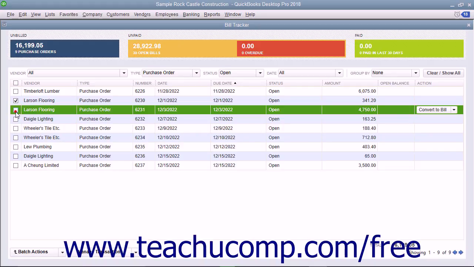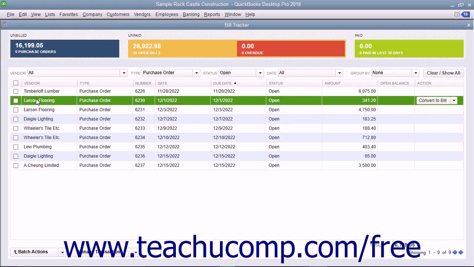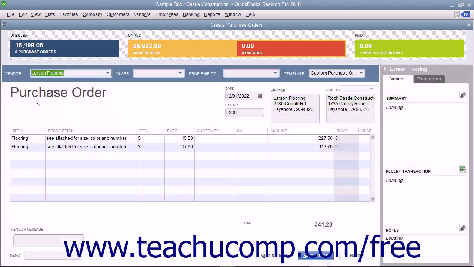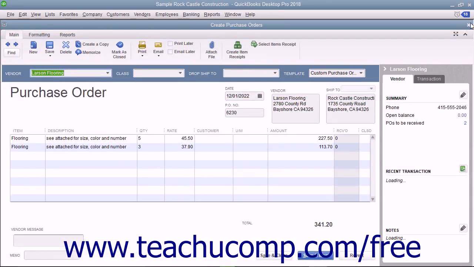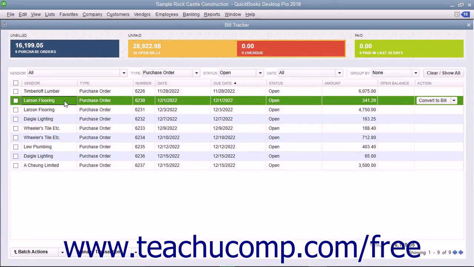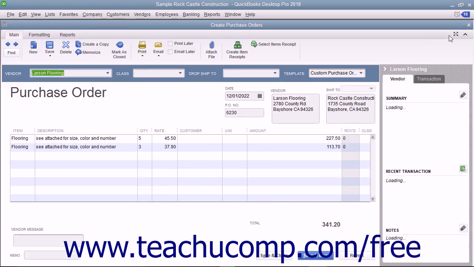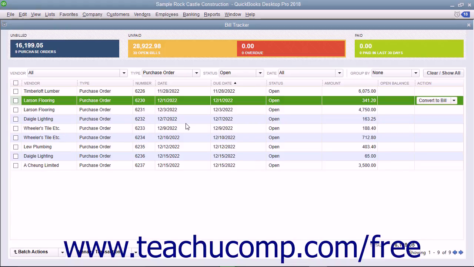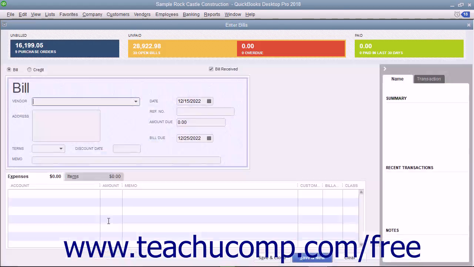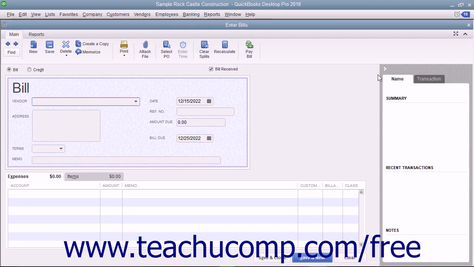To edit a transaction shown within the list of items, simply double-click the line item to open the transaction for editing in a new window. Alternatively, you can select the line item in the list, click the Manage Transactions button towards the lower left corner of the window, and then select the Edit Highlighted Row command from the pop-up menu that appears. To create a new purchase order or payables-related transaction, click the Manage Transactions button towards the lower left corner of the window, and then select the type of new transaction to create from the pop-up menu that appears.